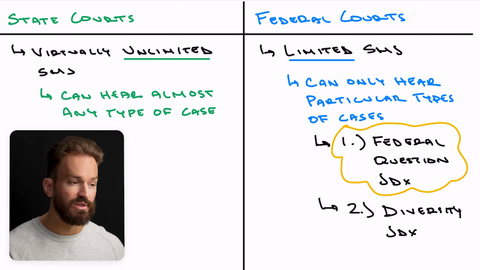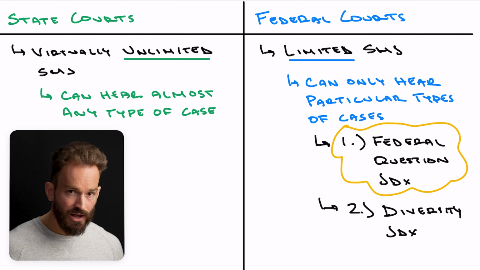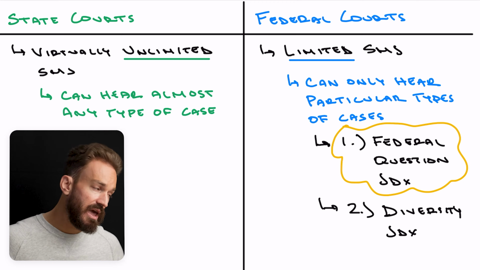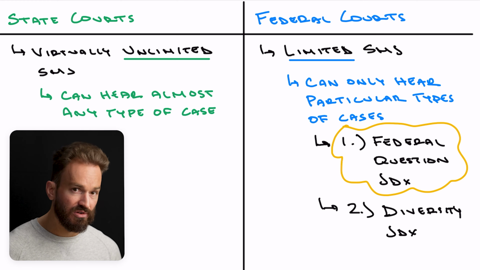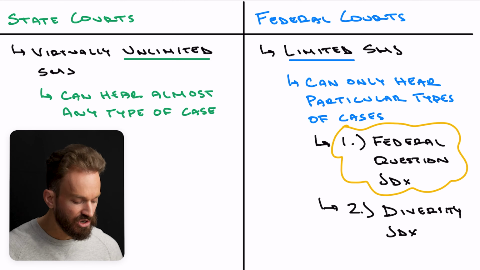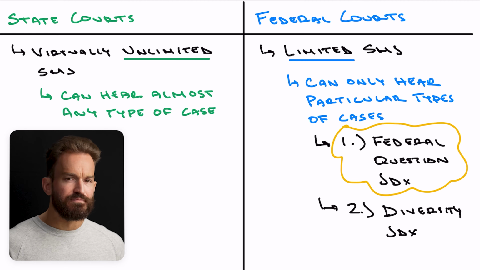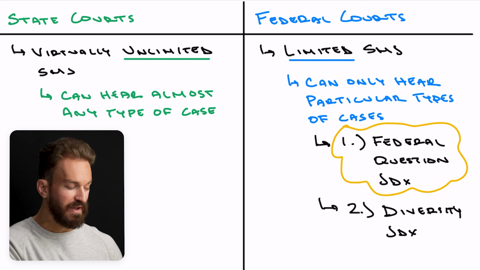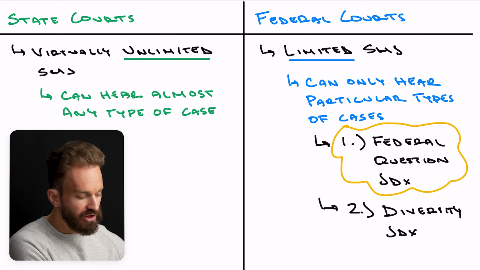Here in Louisville and Nashville Railroad Company, we're saying, is this a federal question? Does this case arise under federal law? Basically, in a sufficient enough way for this federal court to have federal jurisdiction over the claim. Okay, I think though that's enough background. We can kind of just get into the facts here in Louisville and Nashville Railroad. By the way, if you want a full breakdown of federal question and diversity jurisdiction, we have a ton of videos on that, and you can really get into the details.